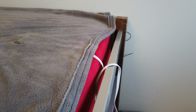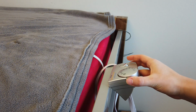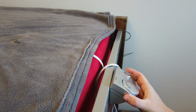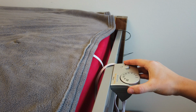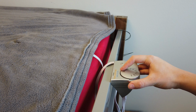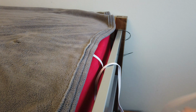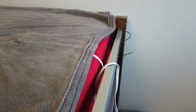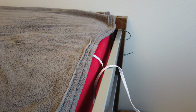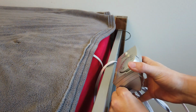What I think I'm going to do is design a bracket that positions this controller about there. I want to tilt it up a little bit so it's easier to access. That'll give me the ability to switch it on and off and change the temperature however I want. I also want to do something with all that cabling, like loop it up and stick it underneath, maybe use some zip ties to really hold it in place.